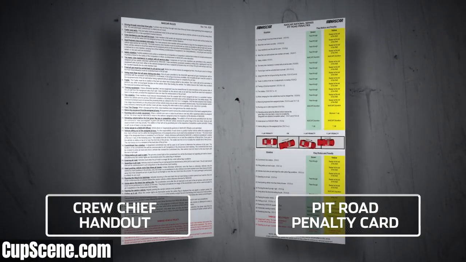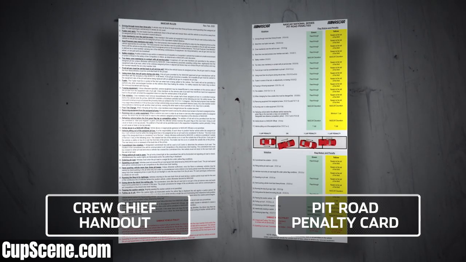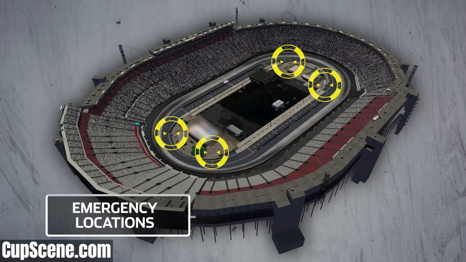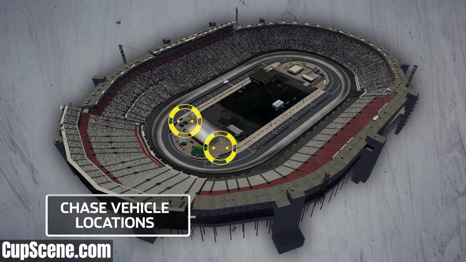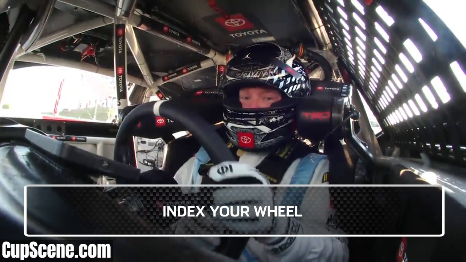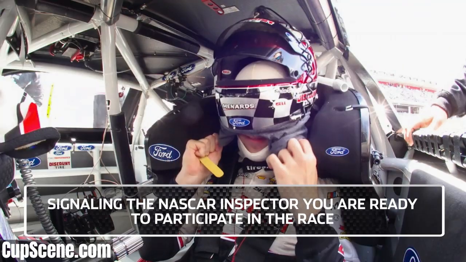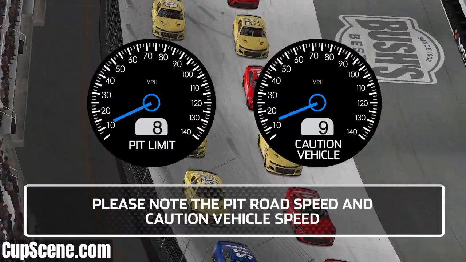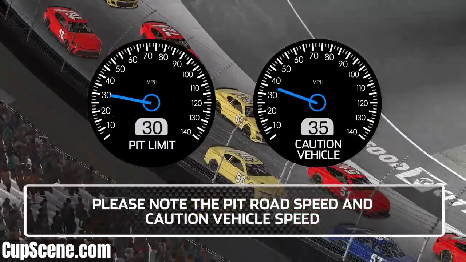Crew chiefs, please make sure you have the current crew chief handout and pit road penalty card with you for the race. Please have your spotters take notice where the fire trucks and emergency equipment are positioned to enter onto the racetrack. Drivers and spotters, take notice where the chase vehicles are located. Drivers, please index your wheel and check your restraint system, signaling the NASCAR inspector you are ready to participate in the race. Please note the pit road speed and caution vehicle speed.